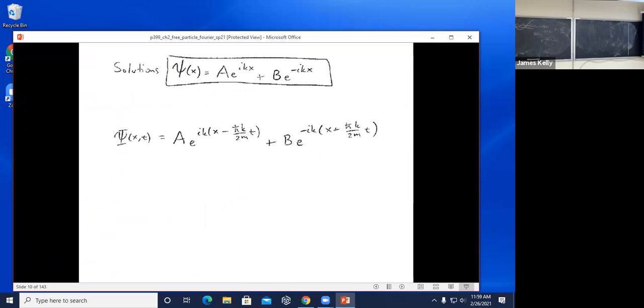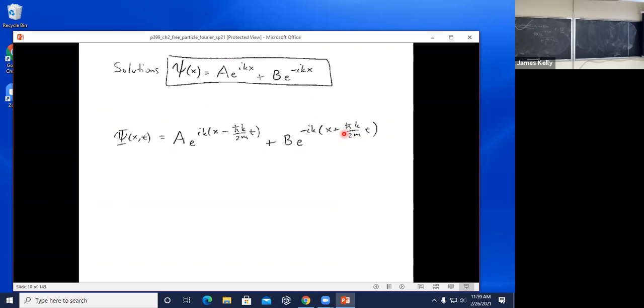Okay, so our solutions to the time independent Schrodinger equation look like this. And if we make them time dependent, I've got an e to the minus i times k in this too, right? I've got two factors of k here. So if I factor out an i and a k, you'll see Griffiths writes it in this form, which sometimes helps or sometimes doesn't.